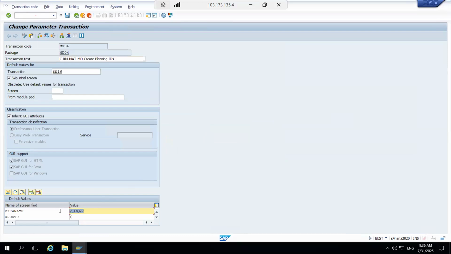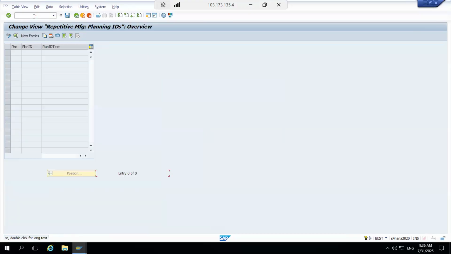So if at all you give SM30 here, it will not allow you, it will not throw you to the selection screen. It will directly throw you to this specific uname only. If I click save, just see, it just went into the table directly.